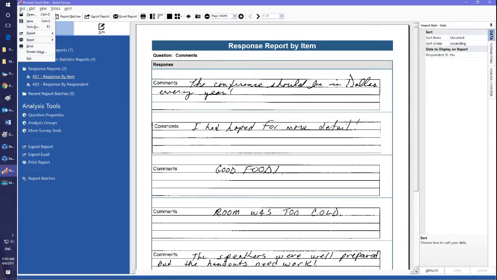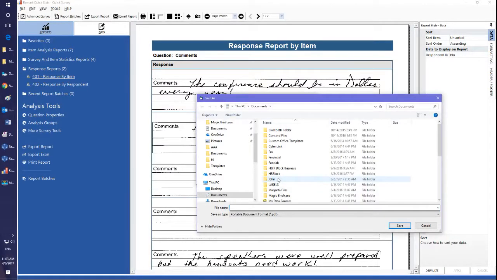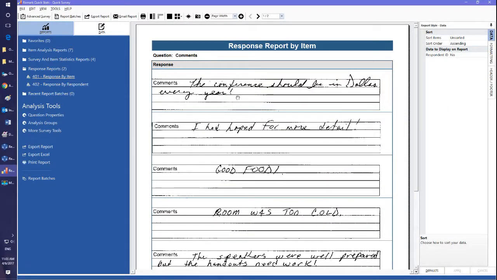Once you have a report, you can either print it, going to File and Print, or you can export it to a lot of different file types. You can export it to a PDF. You can also export it to an HTML file, a TIFF file, which is a graphics file, a text file, or a rich text RTF file. If you want to open this report in Word, you could create an RTF file, so you can export it to different things. Often you want to export to a PDF file. And so we'll just call this our 2017 winter test comments. Okay. And it creates those files.